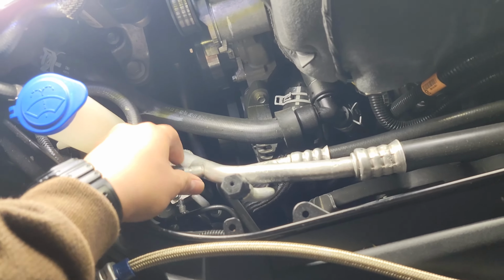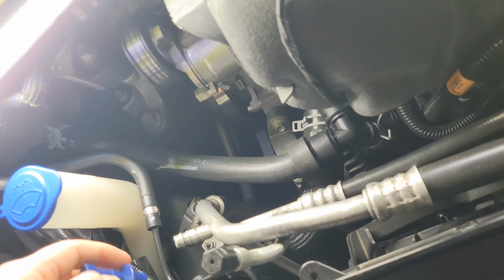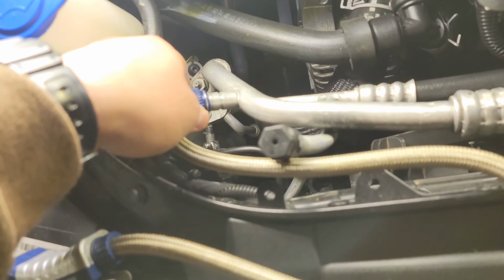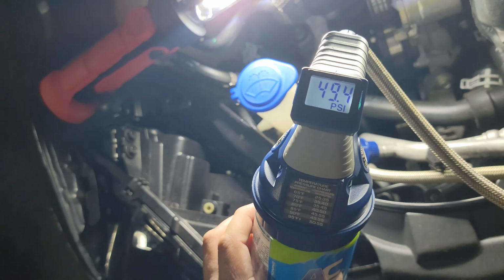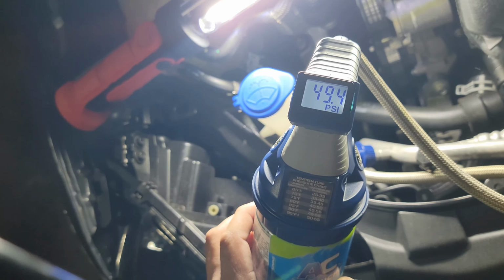I just came back earlier in the day and let it cool down. I didn't even remember about this, but let's see where it's at right now. When we left it, it was at 33, but I've been driving and using it, so it has gone through the system a little bit more. Let me check it out right now. Nice, it's at 49, so almost at the 50 psi mark. When I left, I stopped charging it at 33 psi, so it jumped up about 16 psi. So beautiful, and it stayed there.